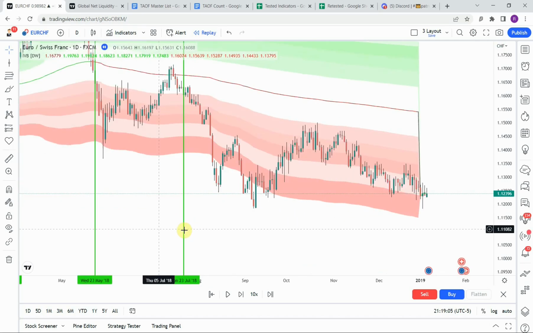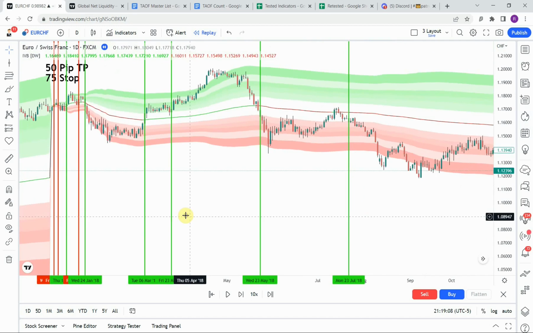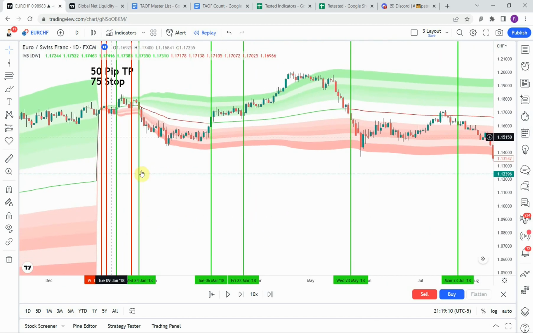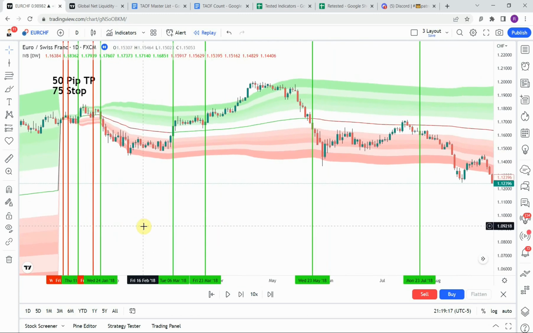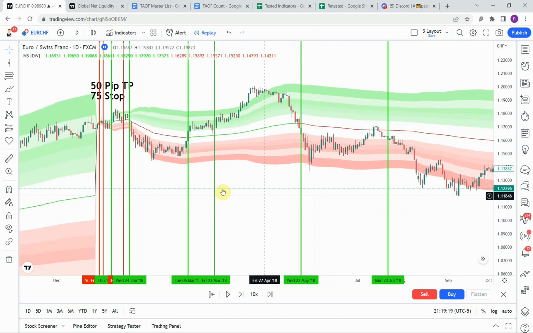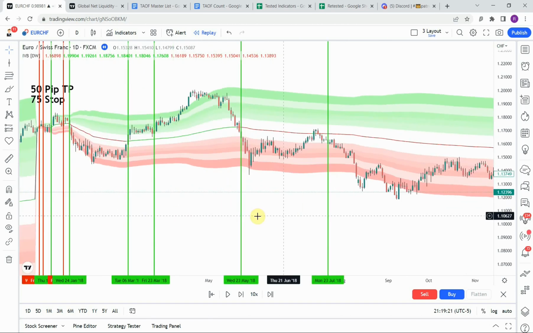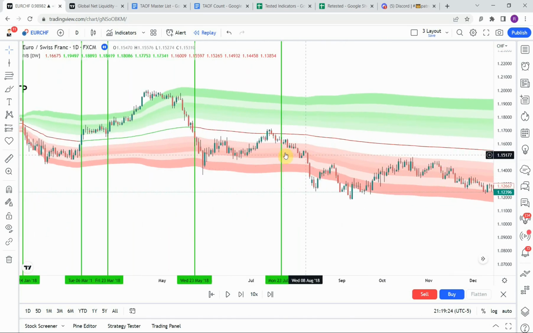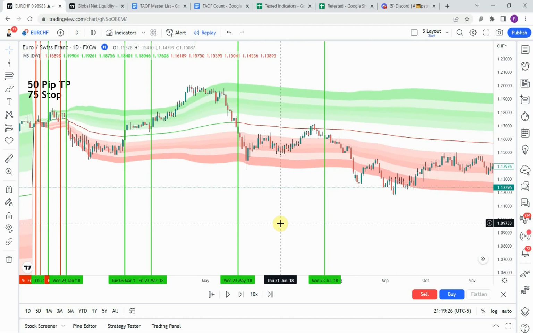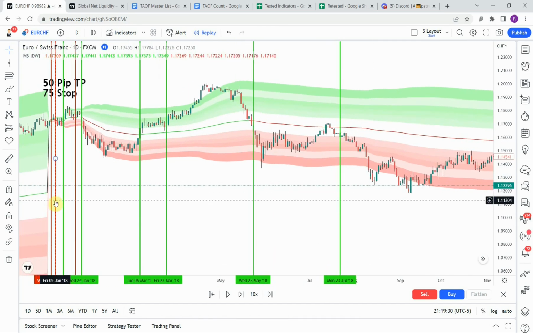All right, so let's go ahead and take a look at our indicator here. Let's scroll this back some. You can see that we get a cluster of trades right at the beginning of the year because everything is so consolidated and crunched in together there. Then as the year goes on, our trades start to spread out more and more until we get a pretty long run to the downside that keeps us just on that short side. So let's count these out and see what we have. 1, 2, 3, 4, 5, 6, 7, 8, and 9. So we have 9 trades all together.